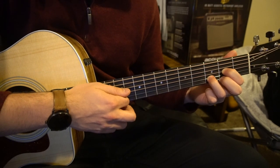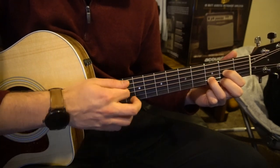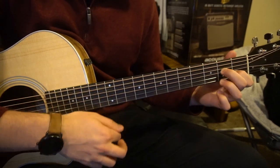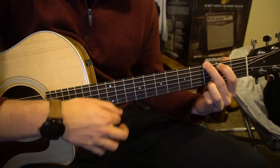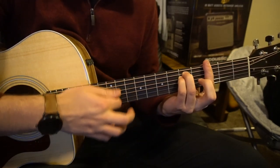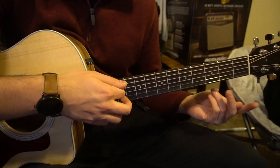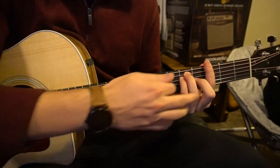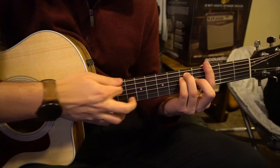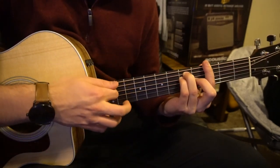So we'll go from our D chord to our A minor chord to our G chord. G minor chord. So if you're advanced, you'll notice it's probably easier to just go to your G chord, barring it on the third fret with your E shape here, and then just drop your middle finger.